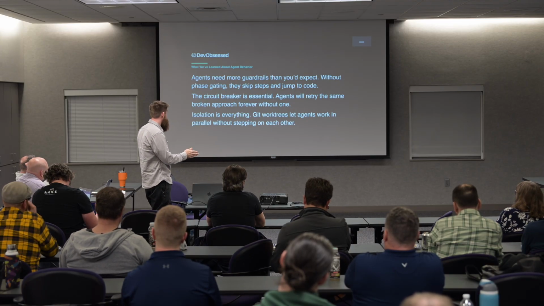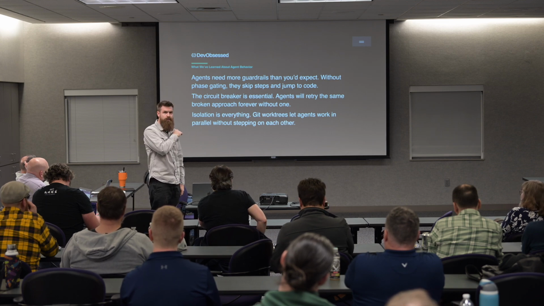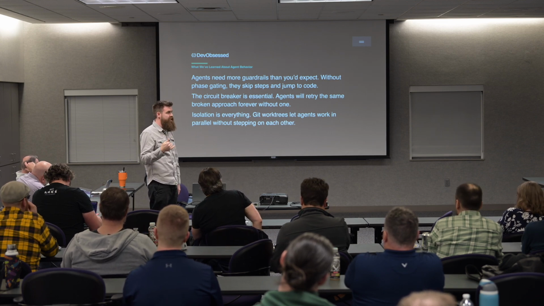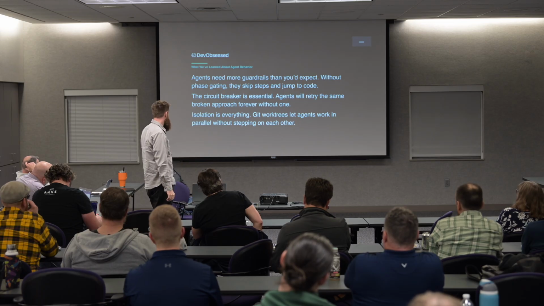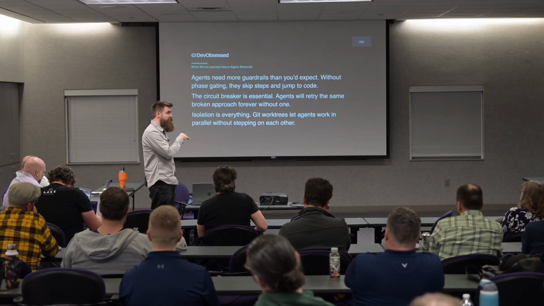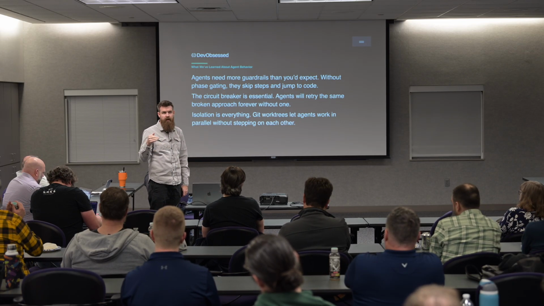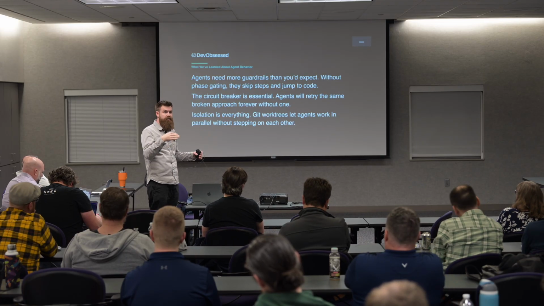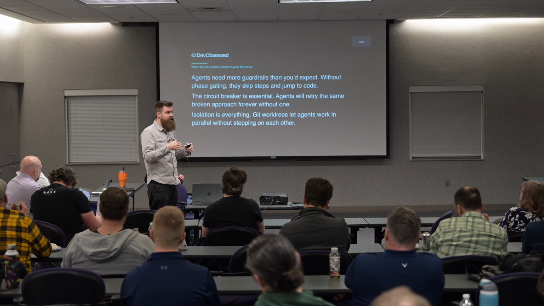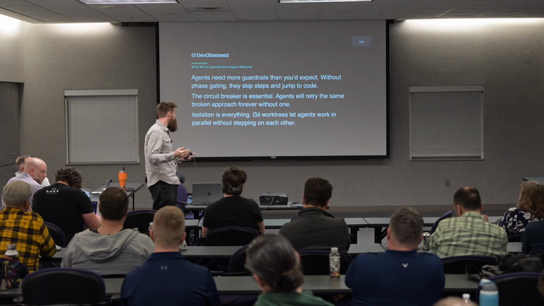So the circuit breaker is essential. Whether you use one like Orcaswarm or you use that task list, it is essentially the same. And isolation is everything. If you have multiple sub-agents working on a single thing and they overlap in some areas, then it's going to break a lot of things.